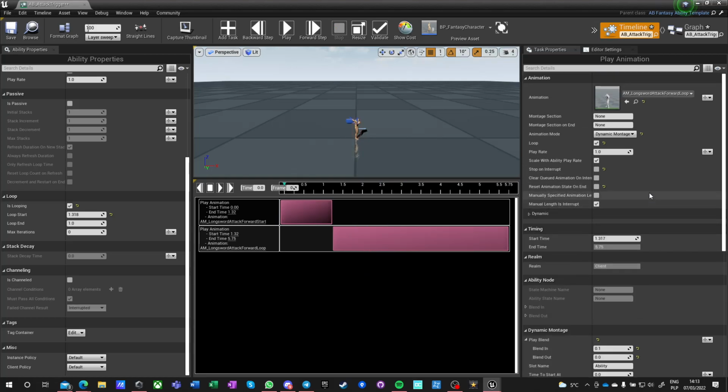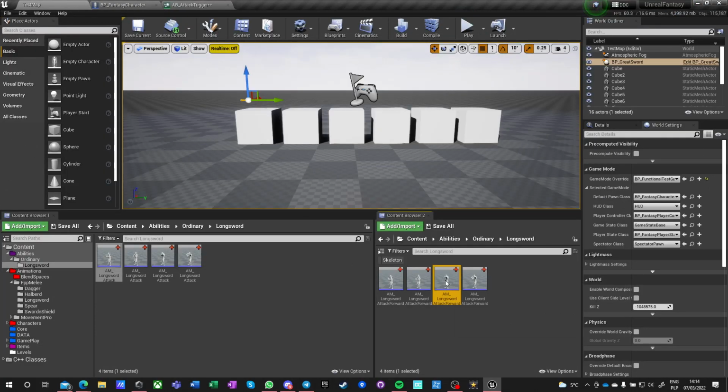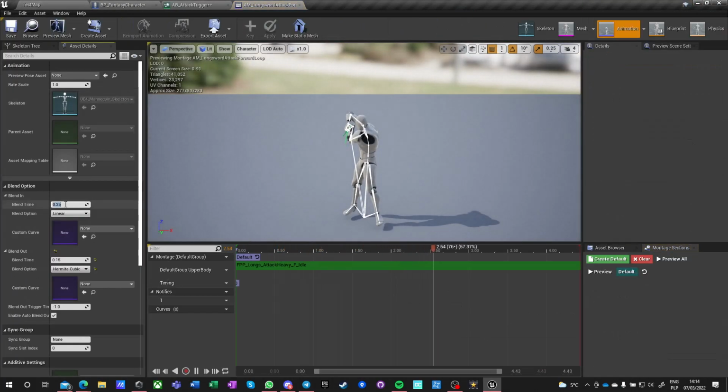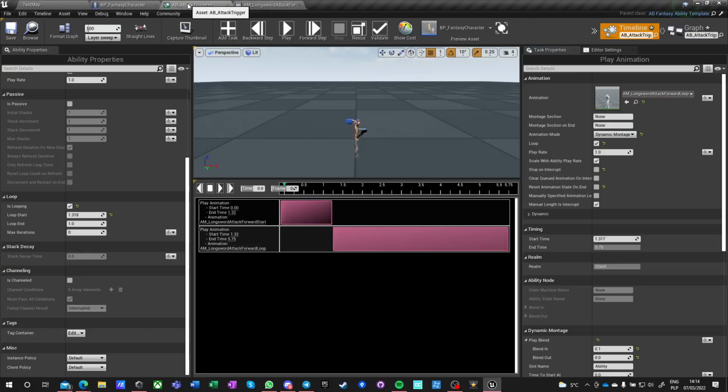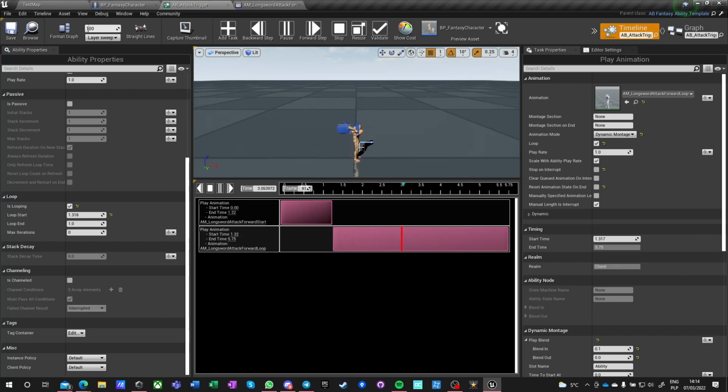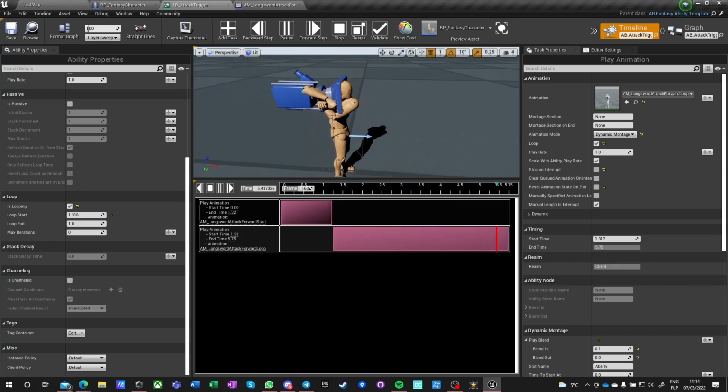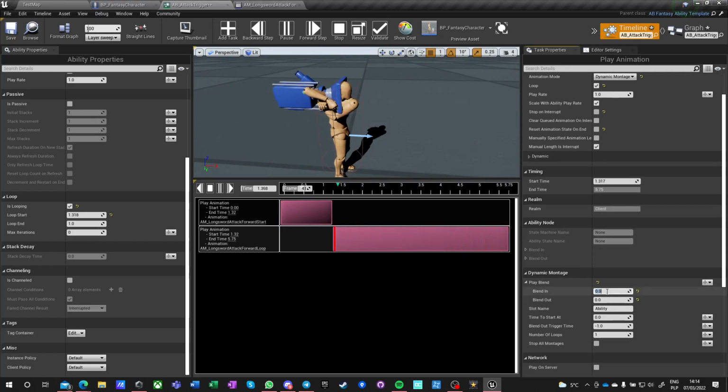Okay, let's go into this loop montage. And let's say that blend in time is 0 and blend out time is 0, which just blends instantly. Still trying to do that.